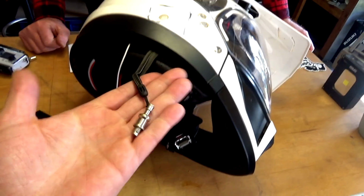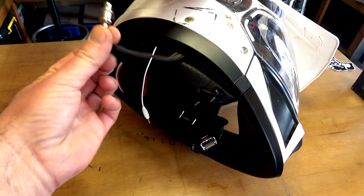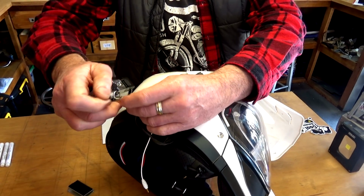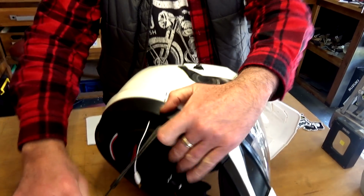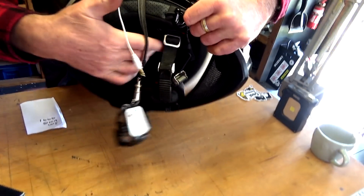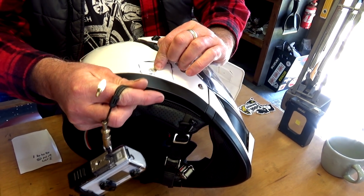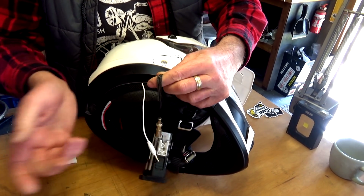Now you've got this little thing for safety. So he set himself up a tether. Exactly. And that clicks into the helmet, or clicks into this other end, which is at the base of my cover, like that. So if the camera does come away, if it gets knocked off, boom. Great idea. Now that tether is just looped around the strap mount underneath the helmet. The lining comes out quite easily on these.